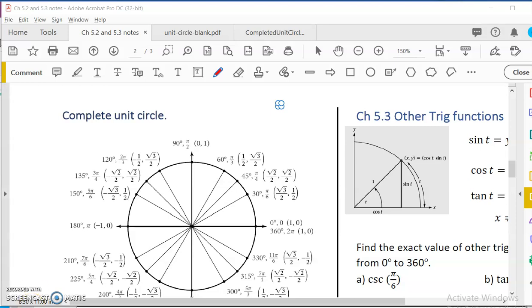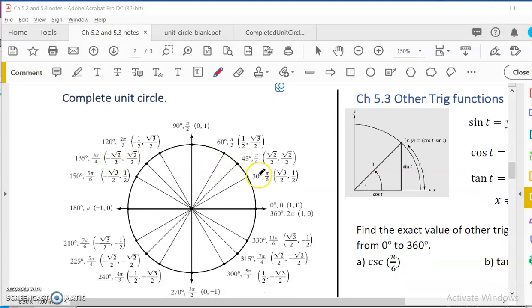Precalculus students, this video is for chapter 5.2 still: the unit circle. In the last video, we talked about how we can make a unit circle, which is kind of like a function machine. If you want to find sine and cosine of anything, you look at those terminal points. I call them terminal points because it's the point where the terminal side of an angle intercepts the unit circle.